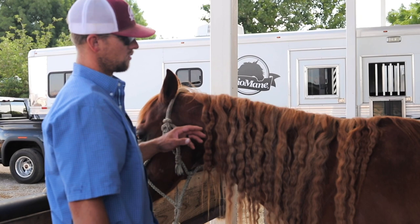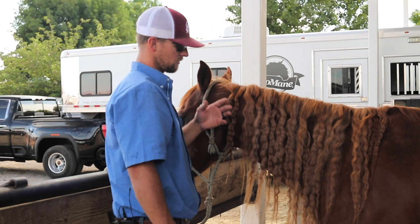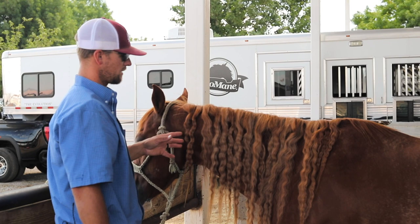It also conditions the mane in such a way that after it completely dries, when you go to brush it out, your brush honestly just glides through it. Unless it's a ratted, nasty mess, after you shampoo it and let it dry, that brush glides through it almost like you've got a detangler in it anyway. So we're gonna go about washing it and using our brand new BioMane shampoo.